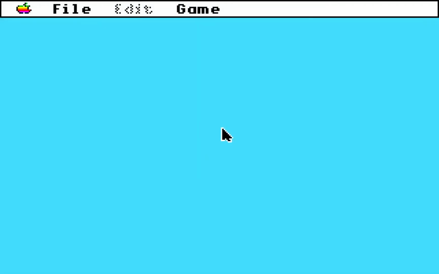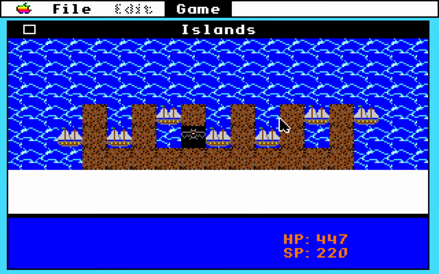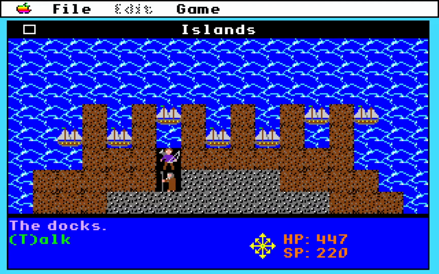This scenario is Islands by Jason Smart, the third of the three included with Explorer itself. Of it, I have seen this screen, and I think that's all.